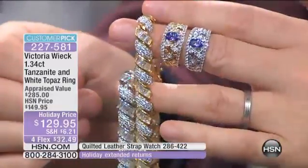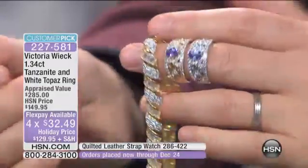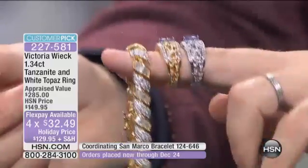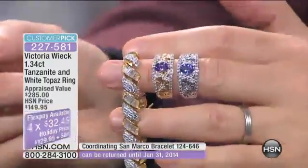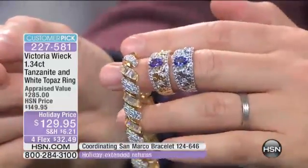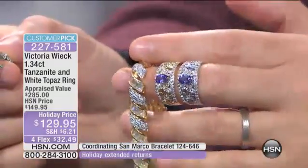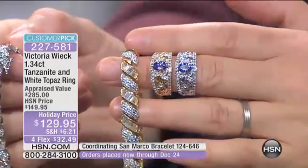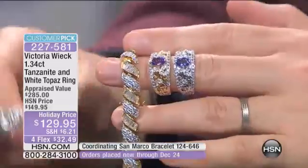What I love about this is that you get that incredible, beautiful, low-profile band-style ring. To me, that's a very wearable style, especially for new moms or even somebody who just has a very active life. You don't need to think about it. Yeah, you don't think about it. And I love the size of the stone. When Tanzanites are this size, you usually do not see that richness of color. No, a lot of times they're kind of gray, or very pale. Somebody has to tell you it is a Tanzanite, then you go, oh, it is. Exactly.